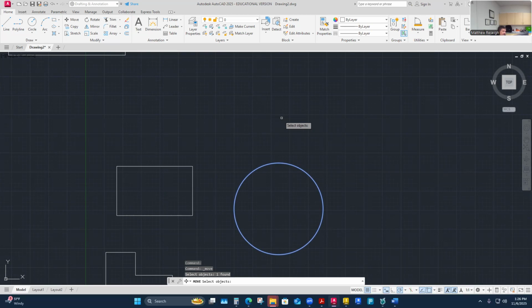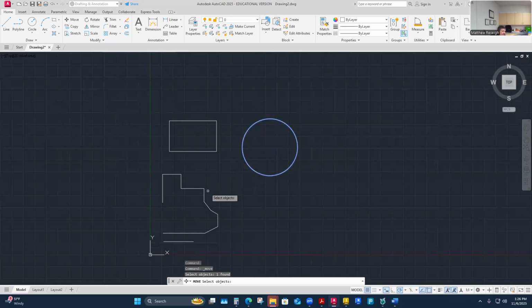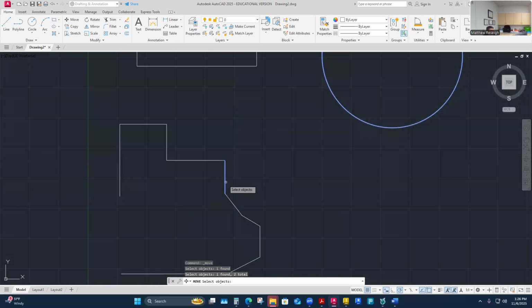And it'll allow me to select a bunch of stuff. If I wanted to move this plus this little piece of line, I can keep selecting geometry, whatever I'm going to move. If I've chosen something that I don't want to select, I just hold down Shift on the keyboard and re-choose it, and it will deselect it. So the move command is ready to just keep selecting geometry. Once you've selected what you want, you can hit enter.